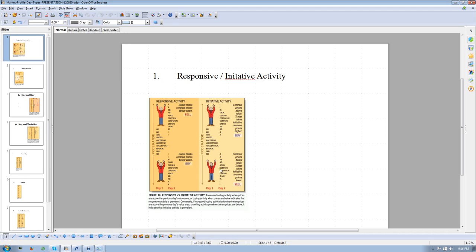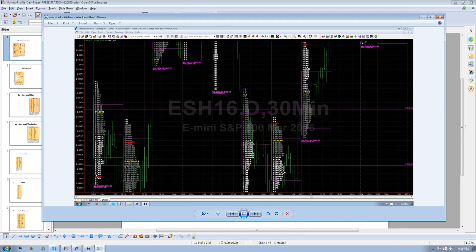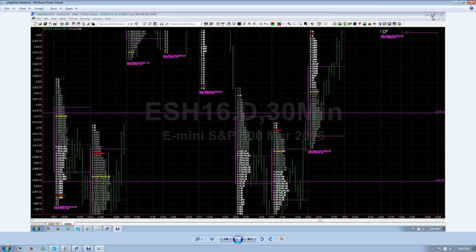And same here now. Using this as day one, the market opens up at the low of the prior day, and it's initiative. That's it. They don't want it to get into the prior day's range. The sellers come in right from the open and push it down, pretty much for the rest of the day. And I've got a really good example of initiative selling right here on a real time frame chart.